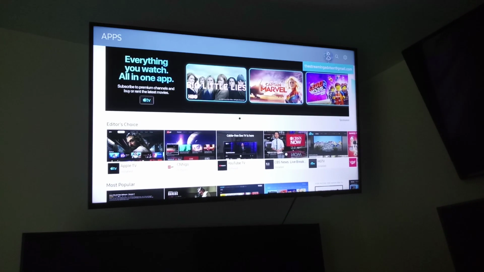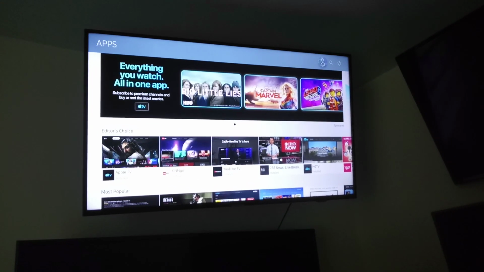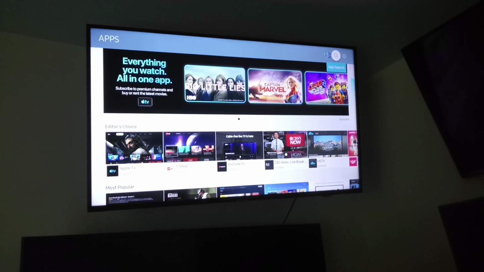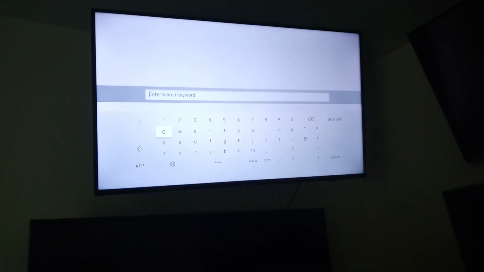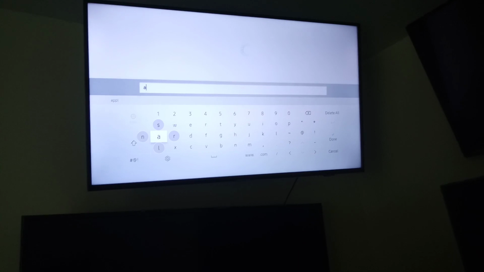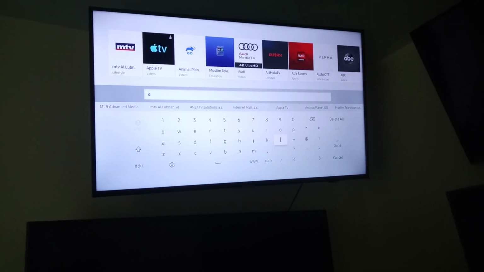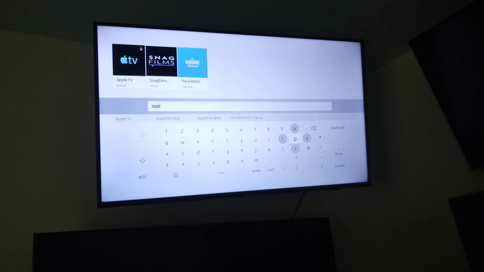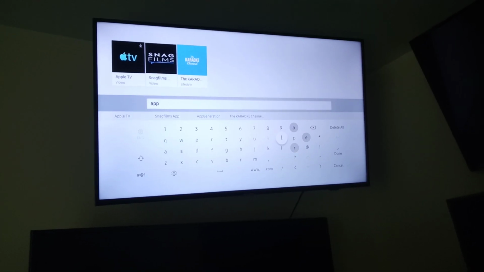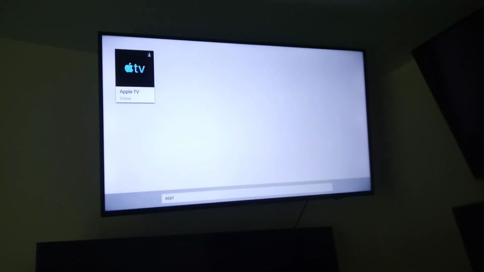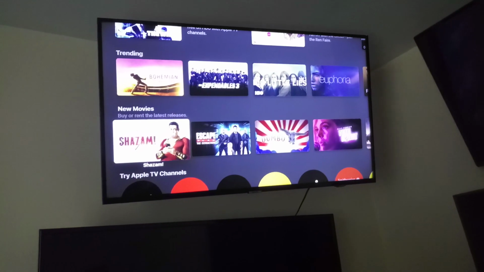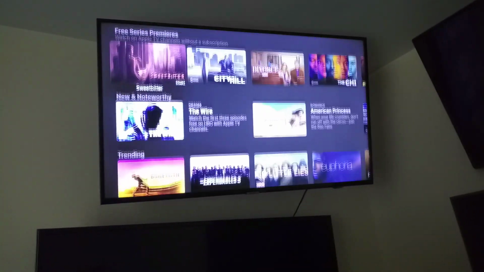So in order to make sure that you can get it, you're going to go up into the right-hand corner of your screen where you see the magnifying glass and select it. And then start searching for Apple. And before you know it, it pulls it on up. You go into it and you download. It's just that easy. And you jump into this.